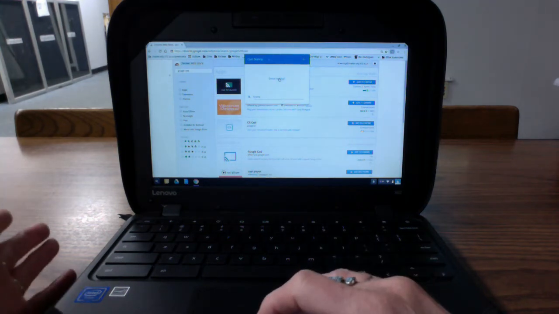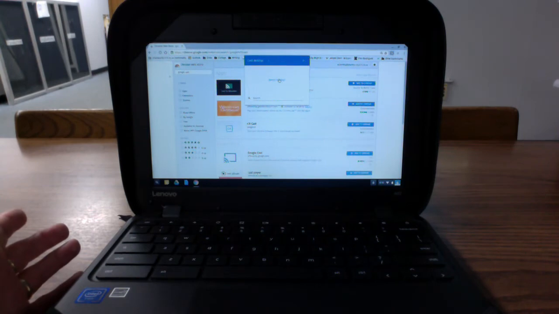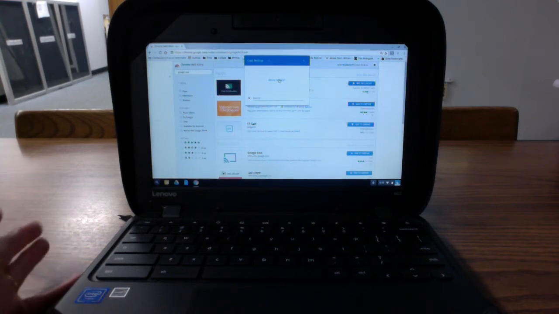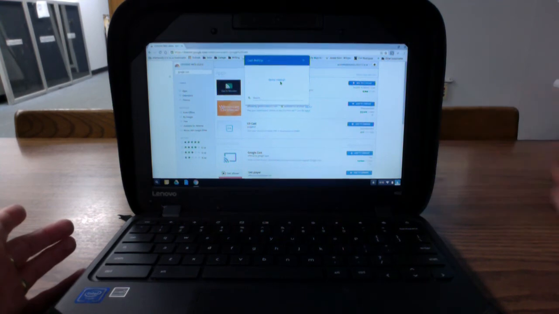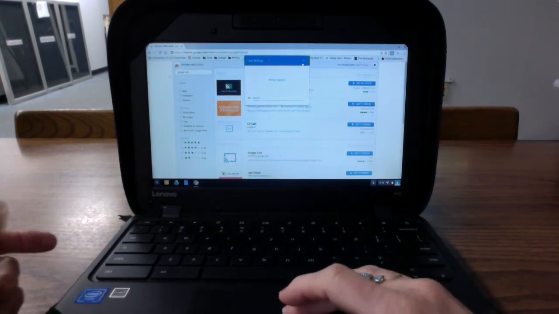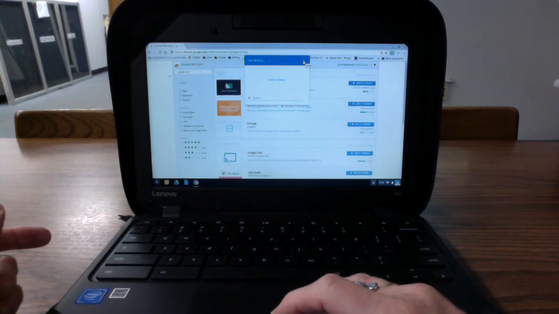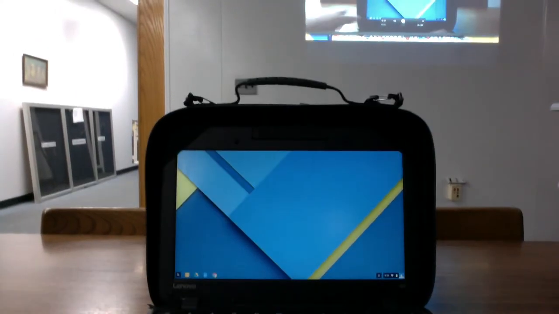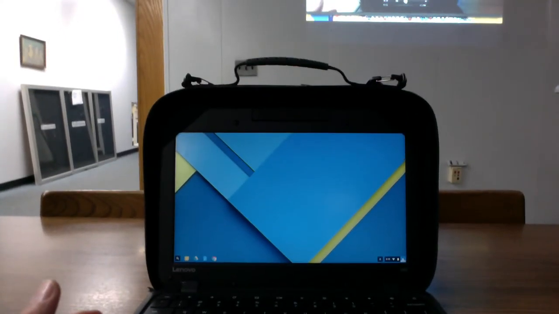The device is missing because I have not launched the teacher side of the app. So if your students say, Mr. or Mrs. So-and-so, the device is missing, you will know that you have to go to your computer and launch the app. And that is what I am going to do right now. Okay, so now we will try this again now that I have mine activated.